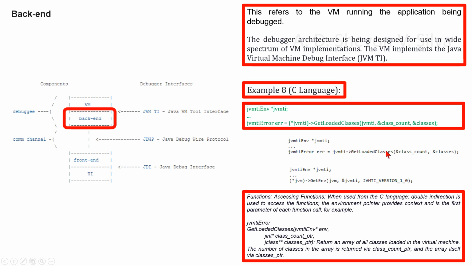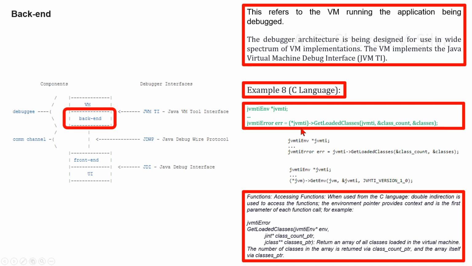The native code accesses JVMTI features by calling JVMTI functions. Access to JVMTI functions is by use of an interface pointer in the same manner as Java Native Interface JNI functions are accessed. The JVMTI interface pointer is called the environment pointer.